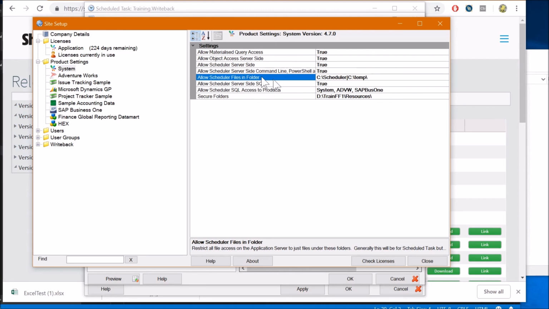And the trusted locations, well, Scheduler will use both of these, but the trusted locations in the web channel do not require a user to sign in. If you had images or JavaScript files that you didn't want to secure, you could put them up here. And if you've got multiple folder locations, just put a pipe between them.